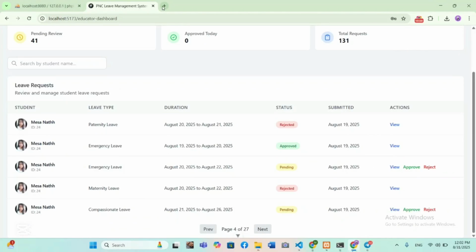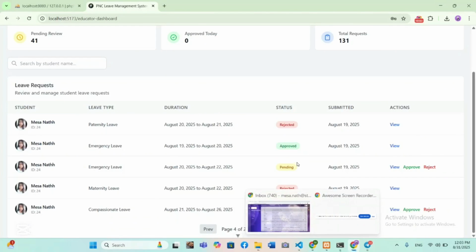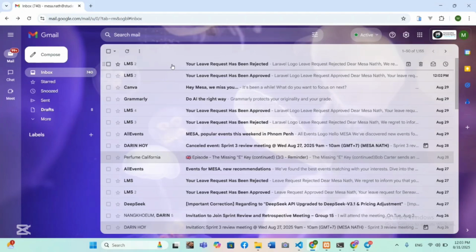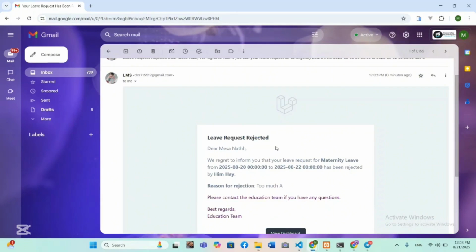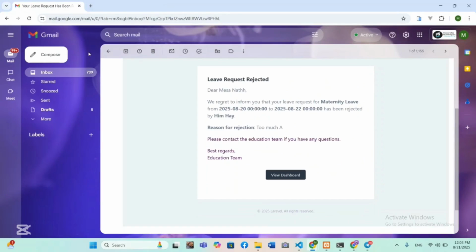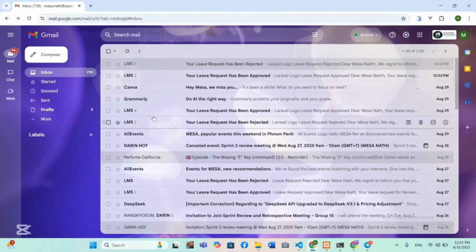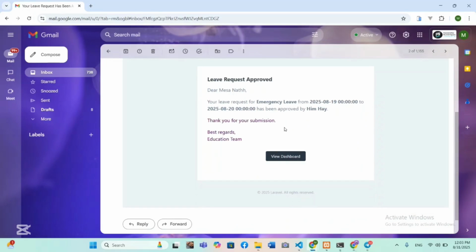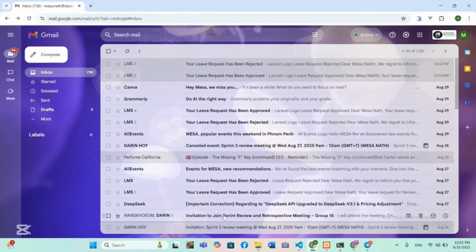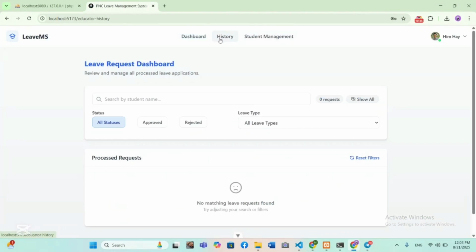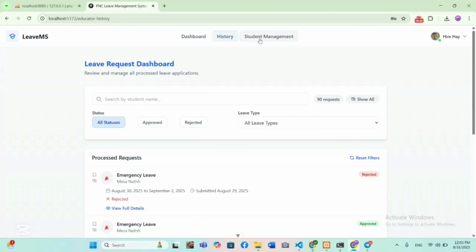Especially, it shows all of you the information from the teacher that approved or rejected by email, that you can see in the email. So this is for a leave request rejected by the teacher. This sends the email to the student Mesa that Mesa has requested. So you can view. So this is for leave reject, and one more, this is request approve. So this is request approve for the success of approval for the student. So this is the history that I told you about a moment ago.